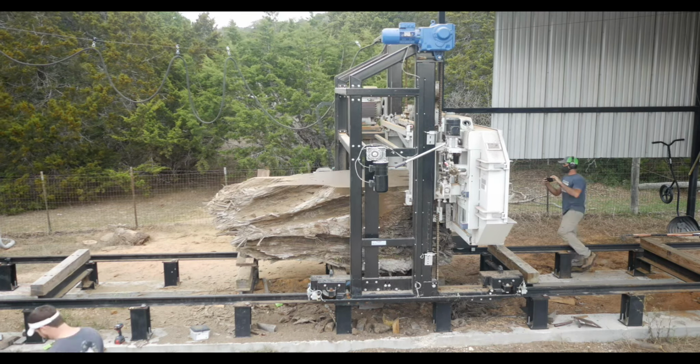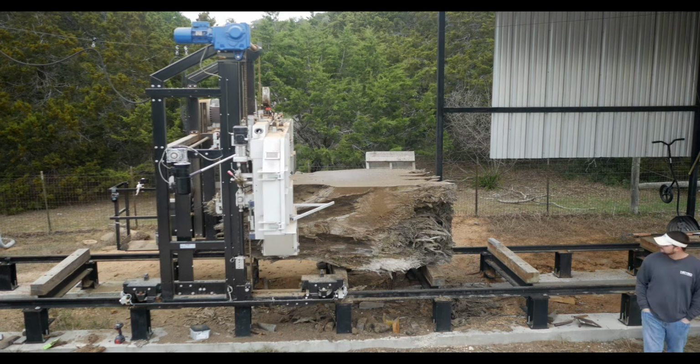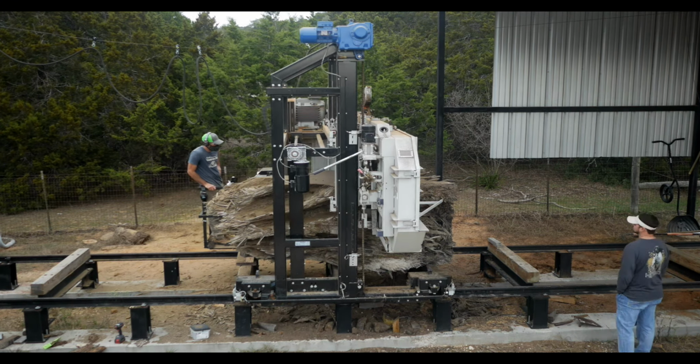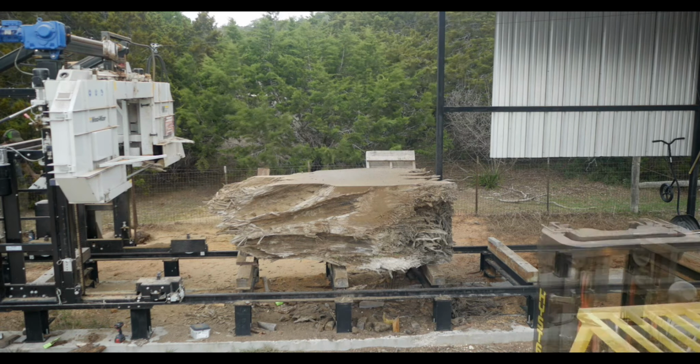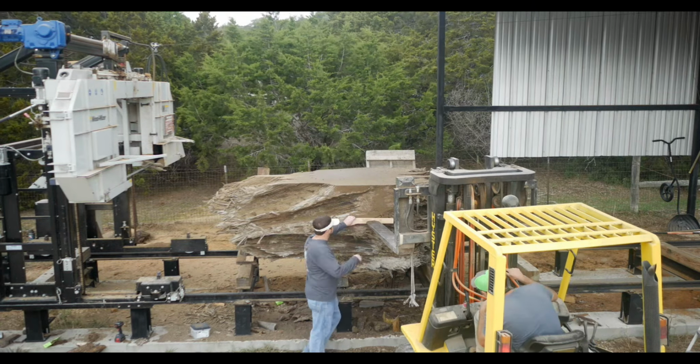I'm sure many of you are wondering about the availability of these slabs. Well, after carbon dating is complete, these slabs will certainly be offered to the general public. Kevin is the rightful owner. You see him here in the video. I'll share more about him later at the end of this video.